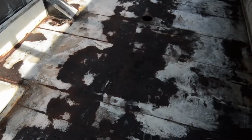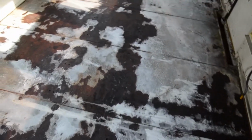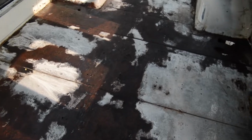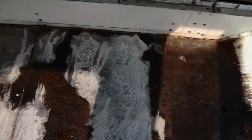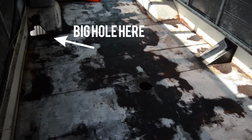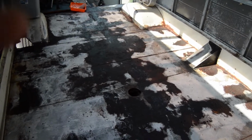Okay, so we finished the first coat and we let the Rust-X dry overnight. Here we're going to do one more coat today, let it dry, and I think we'll call it good. So here's what the floor looks like right now. You can see that some of these spots are a lot darker, which is the rust converting. But over here, this one's still quite red. So we're going to do some coats on definitely the bigger parts of rust, but for the most part, everything's starting to look pretty dark. And so here goes coat number two.